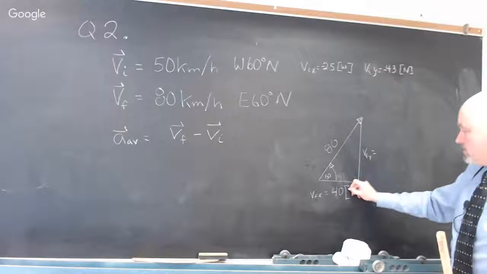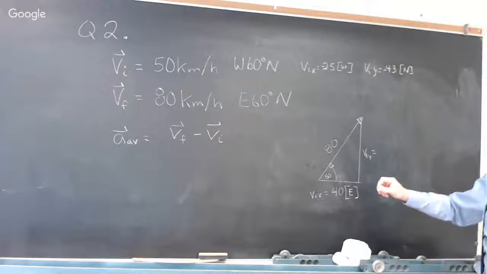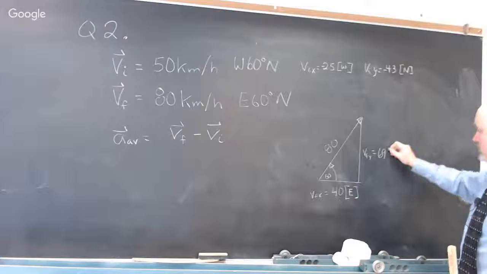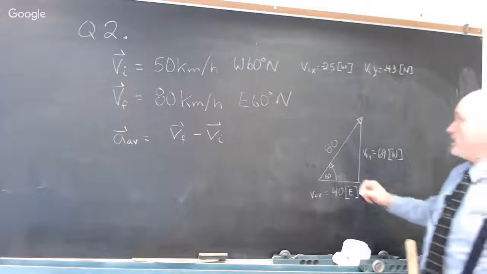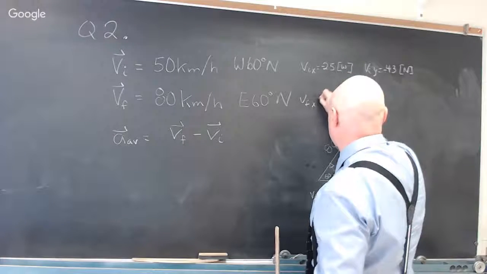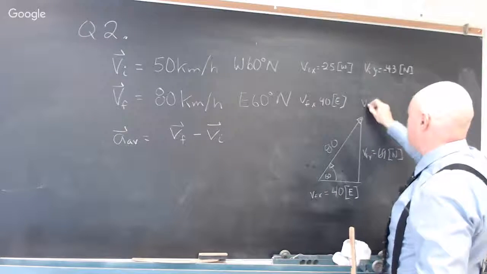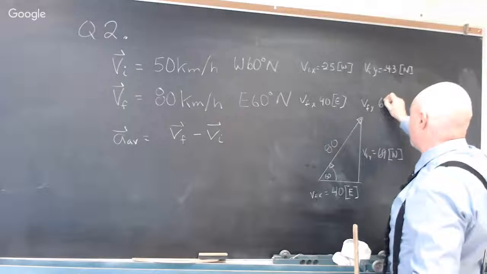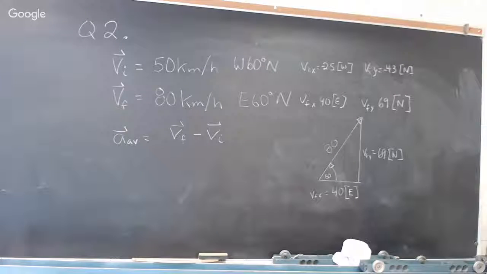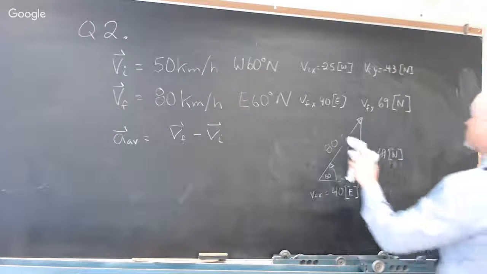And this is VF. VFY is 0.8664 times 80, which is, yep, 69. And this one is north as well. Okay, so we now have our 2 sets of components for VFX. I'm leaving out my units because I'm just really bad that way. That gets really super busy. Okay. Good. Now we are ready to do our subtraction of the components.